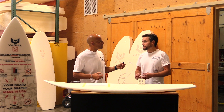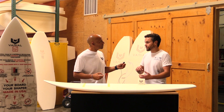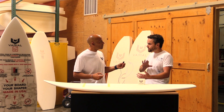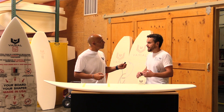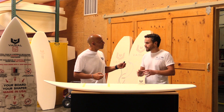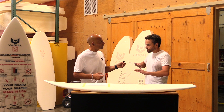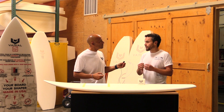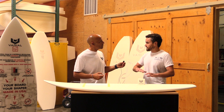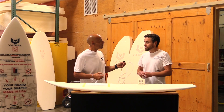What's working against you in a normal PU board is how soft the core is. When you go into the turn — and we've modeled this in the computer — most of what you're doing is just pushing the foam in under your foot. Even if you're not pressure dinging it, you're squishing the foam way down, and that's just eating up your energy. By putting a very high-modulus, rigid core in there, you can still get the same flex but flex it that much more. Because the skins store energy so much better than the soft, squishy polyurethane core, it stores all that energy from your turn and releases it back to you — kind of like a bow unloading when you fire off a bow and arrow.